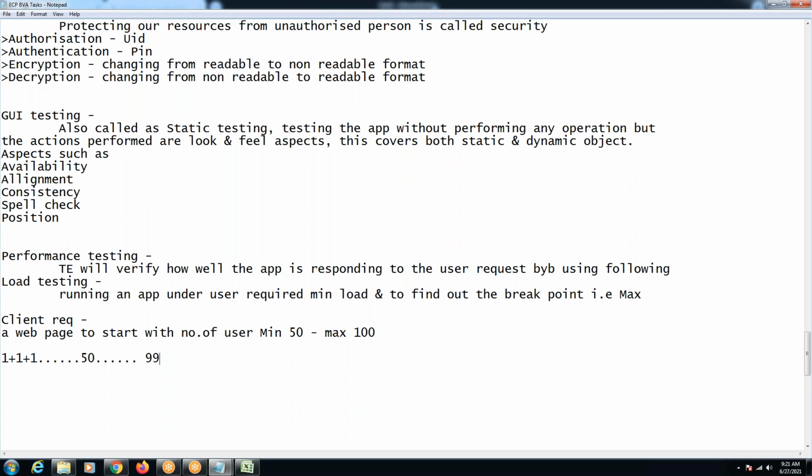But what about this person? It is a defect, because the application is not supposed to respond beyond the maximum.